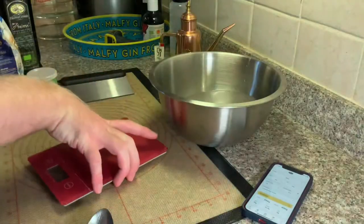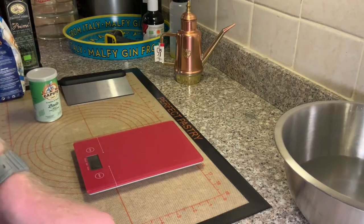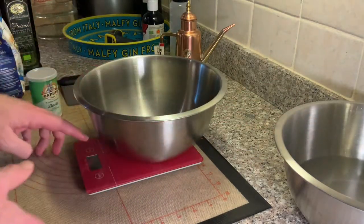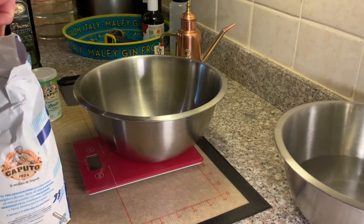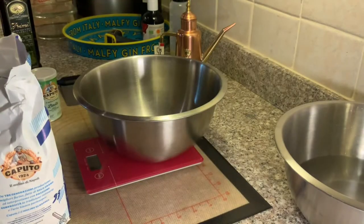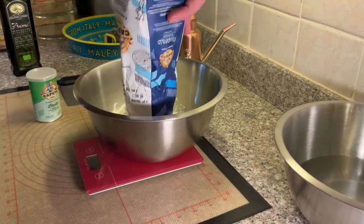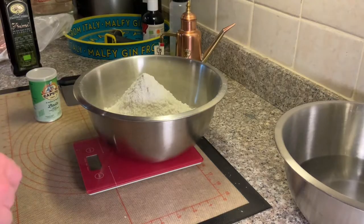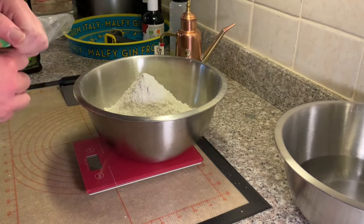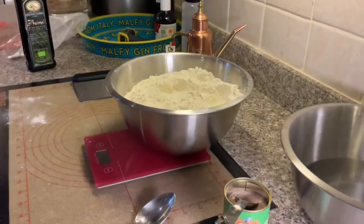Next up, let's get the flour and the yeast prepared. Now, you may have noticed that I've changed my dough recipe recently. And now, rather than putting the yeast into the water, I measure out my flour and add the yeast to that first. Flour wise, I'm after 994 grams. So here goes. We're good. 994 grams of flour. So here you have 993 grams of flour.